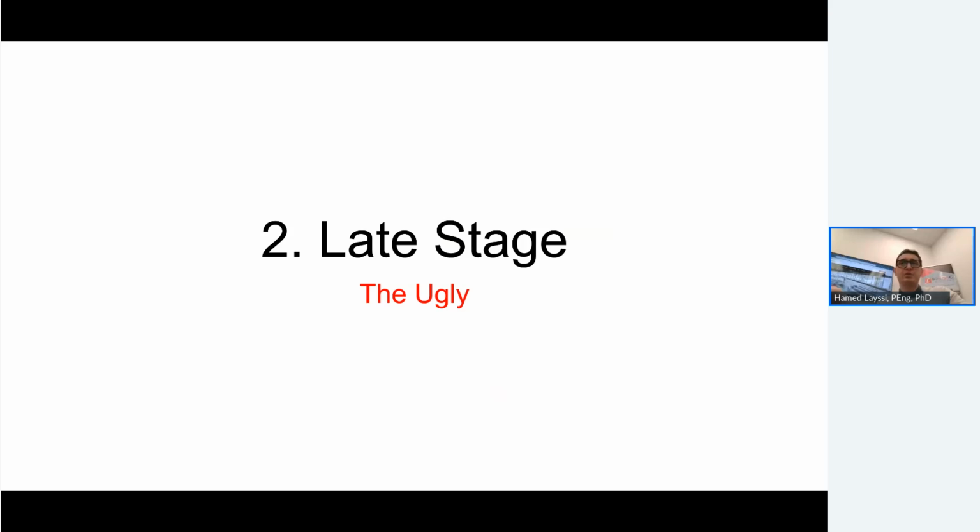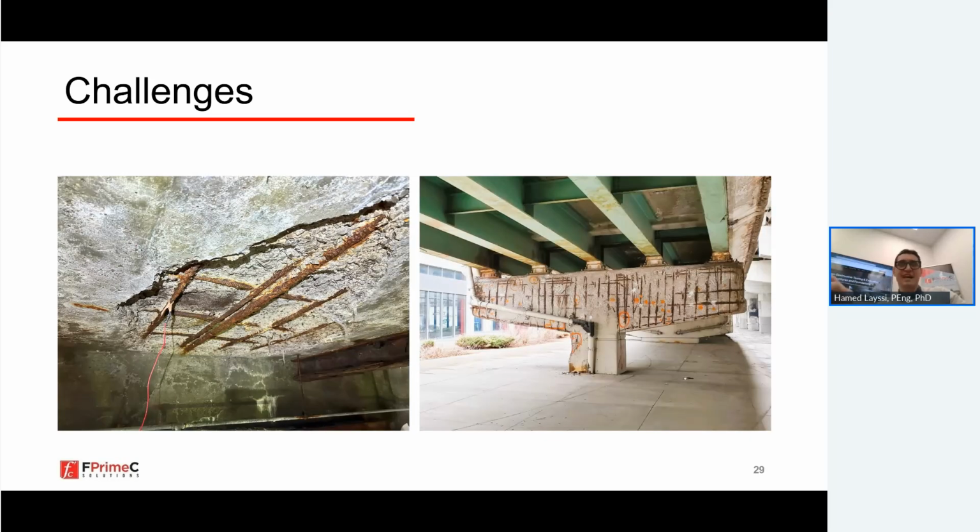So now we go to stage 3. This should be section 3 actually, the latest stage, the ugly stage, where things are already in nasty shape and we want planning. We want to see what beast we are dealing with. The image on the right is the famous or infamous Gardner column. Hopefully these guys will be fixed soon. You can see all those spots that have been tested for sounding of loose concrete. The image on the left is an actual concrete slab spalled as a result of severe corrosion in the oil and gas industry in Ontario.